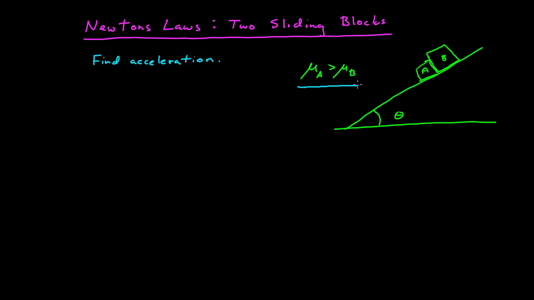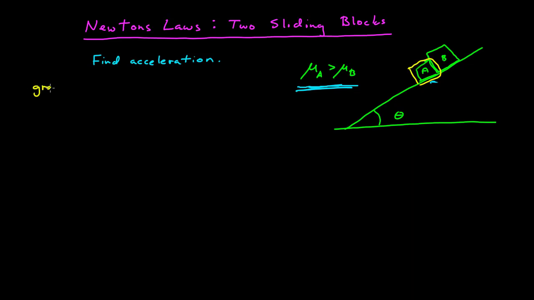I want to find out what the acceleration of the system is. The physics that applies, I'm sure, is going to be the forces, so I want to do a Newton's law analysis on this system. So first of all I have to choose an object. I'm going to choose A first, and I need to find the forces on A.